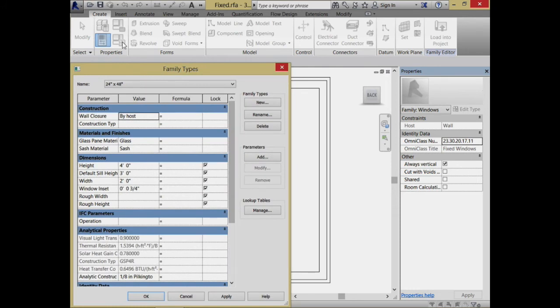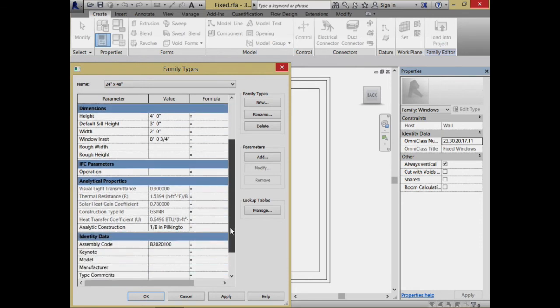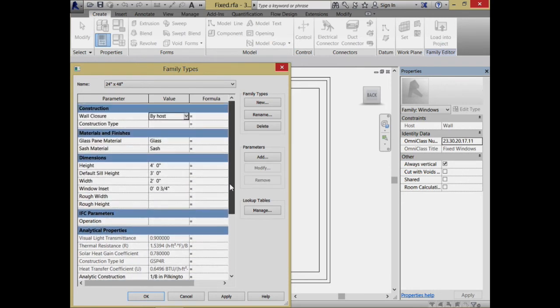You'll see there are all sorts of parameters. There's height and width, things like that, which are type parameters. There really aren't that many instance parameters here. As I look at a default sill height, okay, that's an instance parameter. Where is sill height even in here? It's the default sill height. Oh, it starts out being placed there. Okay, never mind. Windows do something funny when they actually go into your building.